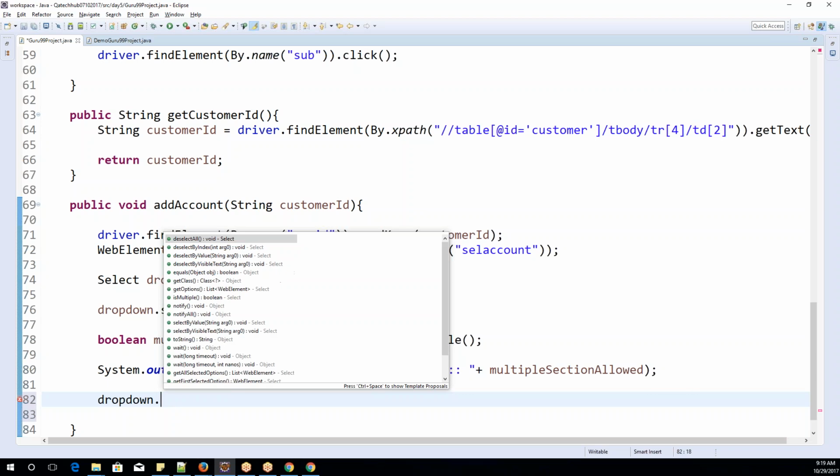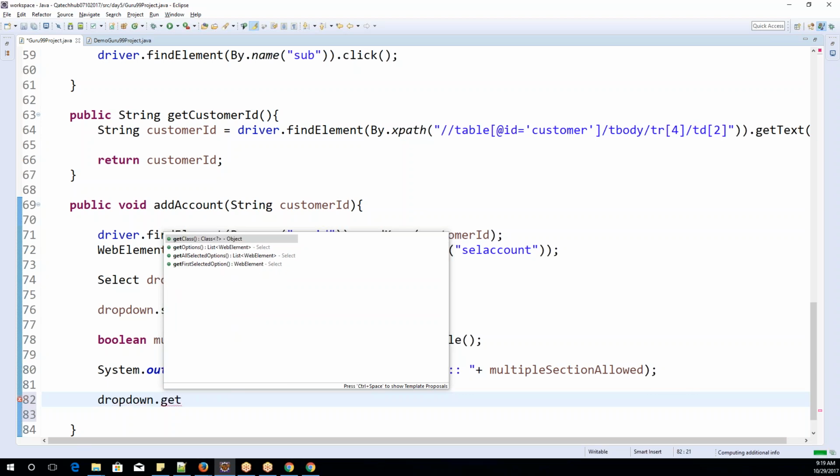And then we have some get options. There are two get options, rather three get options. Leave the first one, this is from the Object class. Take the ones from the Select class. One is getOptions, which returns all the options in the form of a list. List we will study later, then only I'll be able to explain this. Same as getAllSelectedOptions: if in a dropdown there are multiple options selected, then all of them you can get using this method.